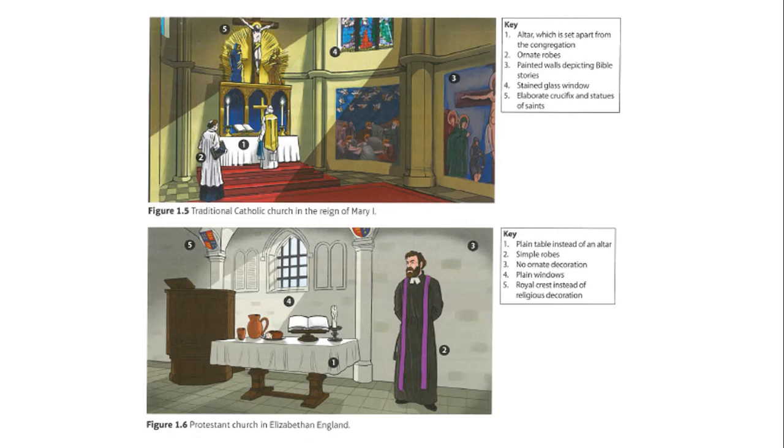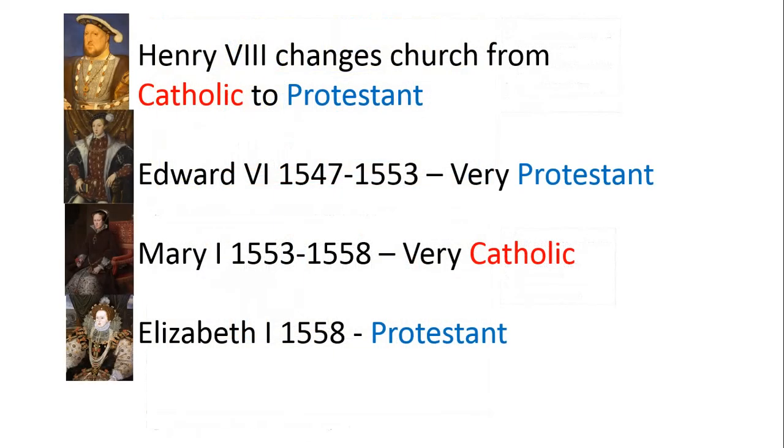And given that people were very proud of their local churches and liked to decorate them and liked to have the ornaments on display, you can see how much of a change this would have been for ordinary parishioners, ordinary people who went to church in 1558, to see how their church had changed by 1559 following the Elizabethan religious settlement.